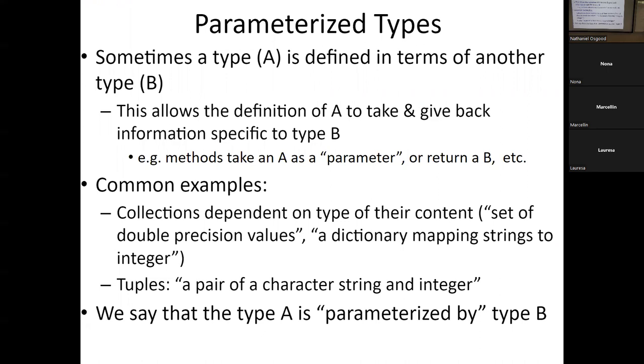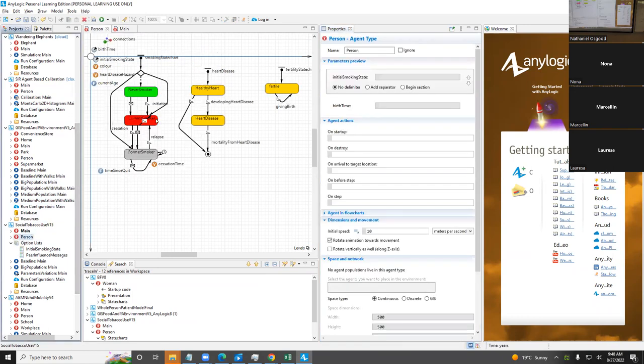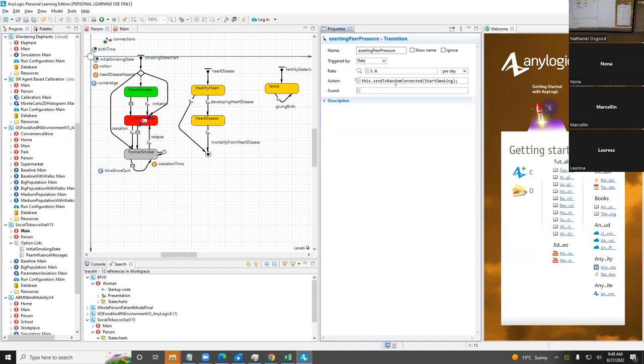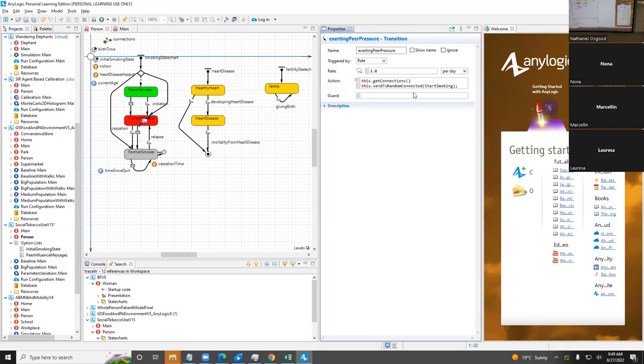I want to talk about one other thing you'll see a lot in AnyLogic if you start poking around, poking the documentation, saying, what can I do with this, or what do I get back? You'll start to see it. For example, again, this is kind of ad lib, but if I were to go here and say, okay, send to random connected, great. If I were to ask this dot get connections, I could get back a list of my connections. Maybe I want to go through them and find the most popular person in that, or the person who's first in that list or whatever it is.